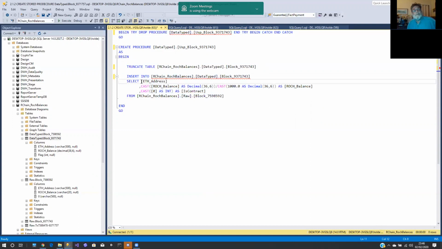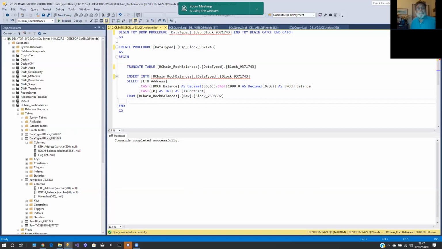The address is fine because that's a varchar, then it'll convert to decimal format from varchar the rhoc balance, and convert to int the flags as to whether it's contract or not. I've set it as int, not bit, so that we could sum up the rows, because you can sum up integers, but you can't sum up bit flags. So that's basically what that does.